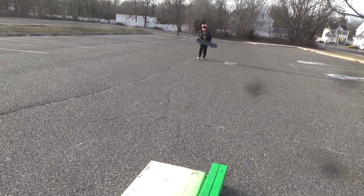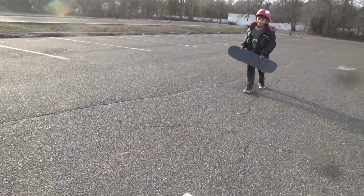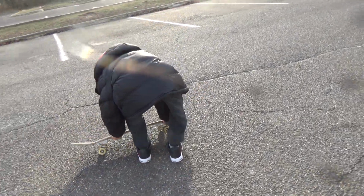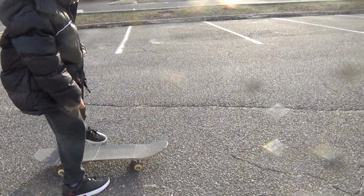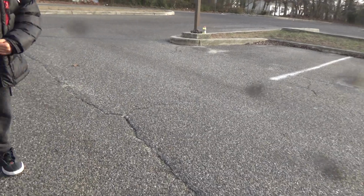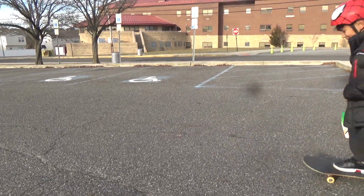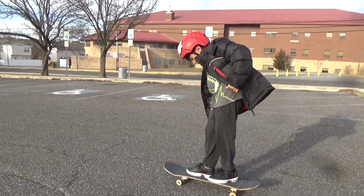Okay, remember. So we're gonna go, look, see where that spot is? We're gonna go from here. Right there, yeah. So we're gonna go up here and we're gonna go there, okay? See if you can do it without the falling, all right? Remember, that's the tail. Turn around, there you go. Okay, go on the other side. You go on this side, ready? Hold on. Okay, don't pay attention to me, okay? I'm just a filmer. Just twice, there you go.